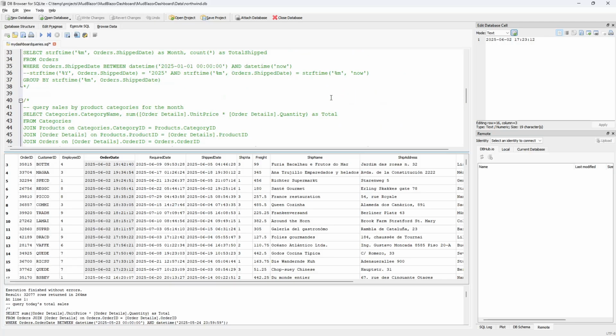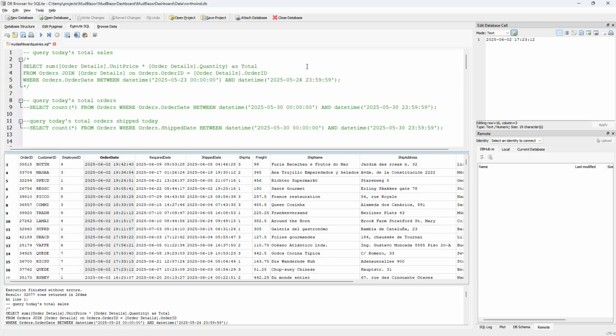and head back to our query, wherein we will query the total sales for the day. Then we will be changing the dates between, from and to. On my end it will be June 2 already, so let's change the date here in the from to 6-2, and then let's run this one.